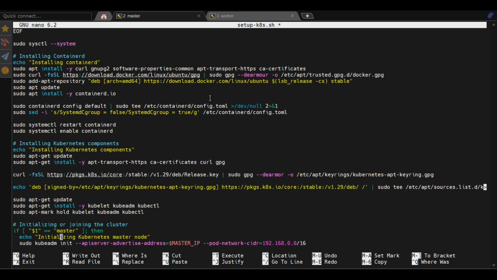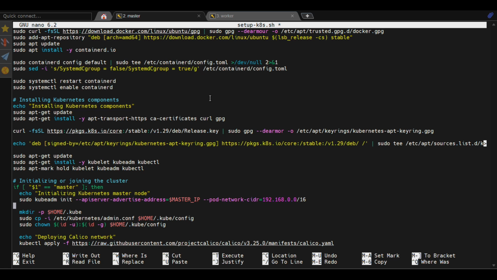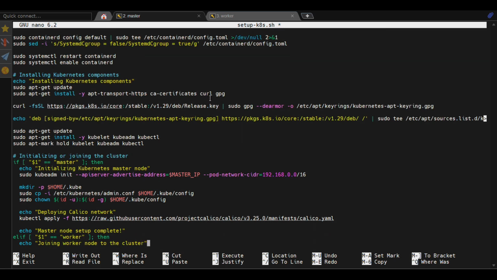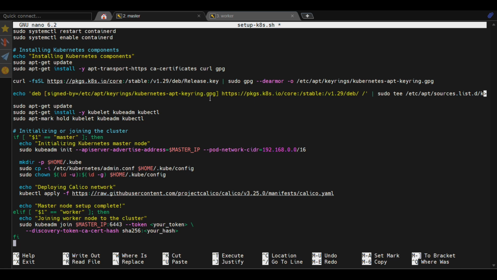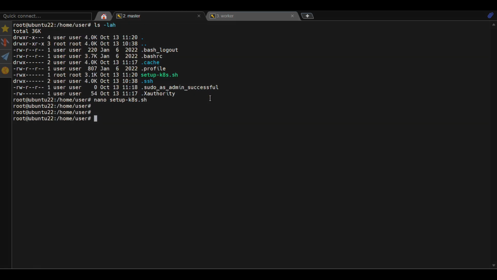It also installs the administrative tools for managing Kubernetes: kubeadm, kubectl, and others. Finally, it finishes the install by initiating a cluster. And as the last step, after the cluster init, we apply the Calico YAML file. This command installs Calico version 3.25.0 as the container network interface plugin in your Kubernetes cluster, enabling advanced networking features like network policies and routing.